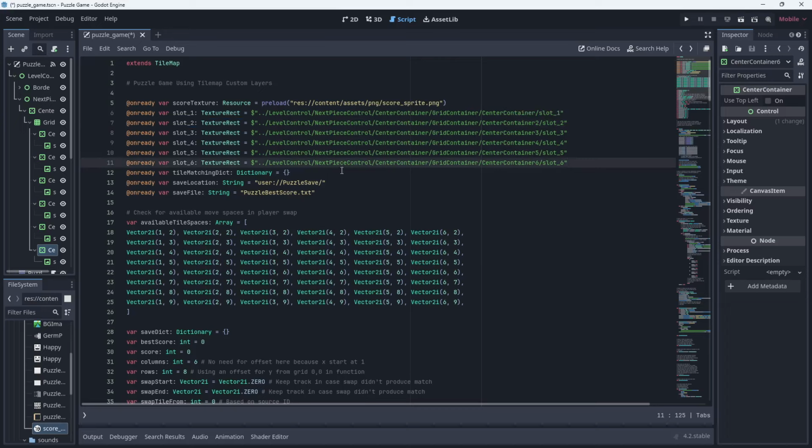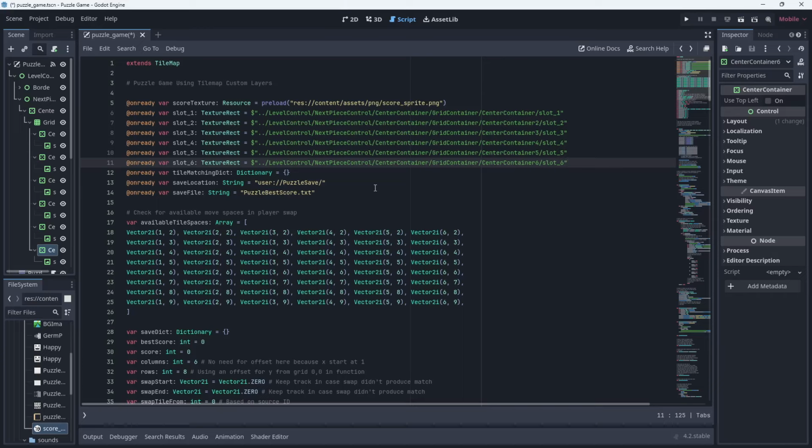So this is the tile matching dictionary, and what I use this dictionary for is basically every time I run over and do a check, I'll check all the data in the level and of the tiles, and I'll put them in what I call a matching dictionary for all red, all blue, just meaning all the colors are this and all the colors are this. It doesn't mean that they actually match, but the colors match, not their spaces. So that's what tile matching dictionary is.